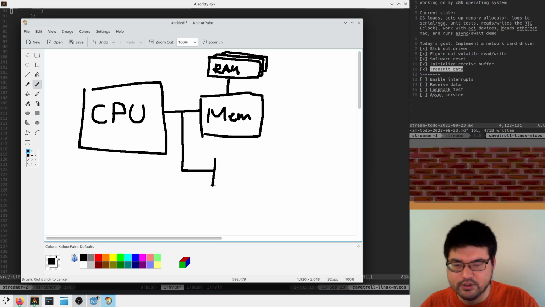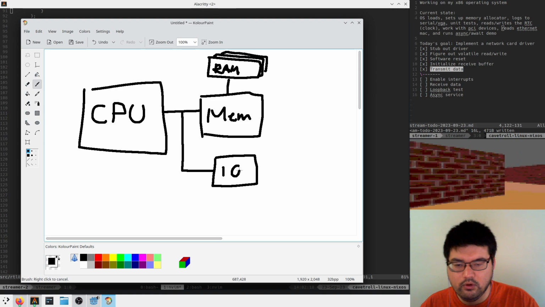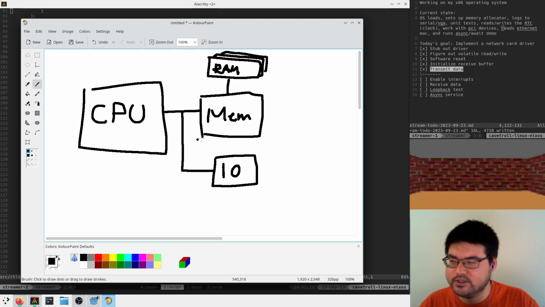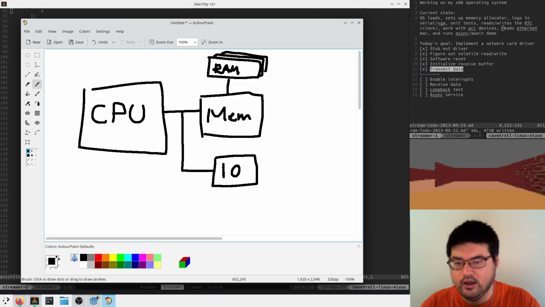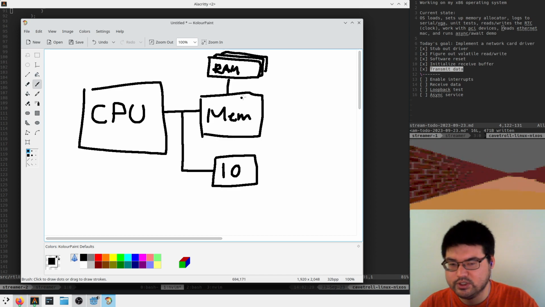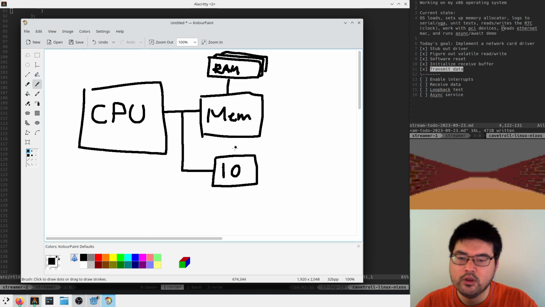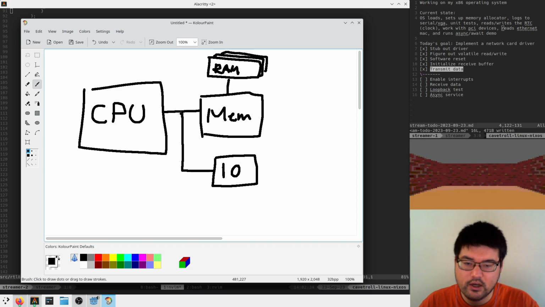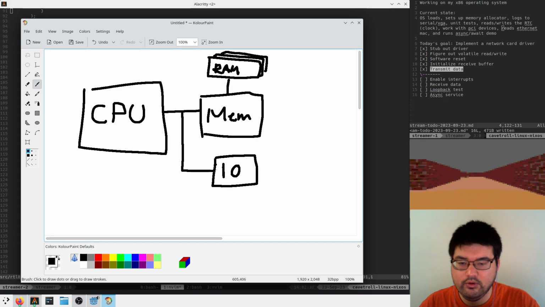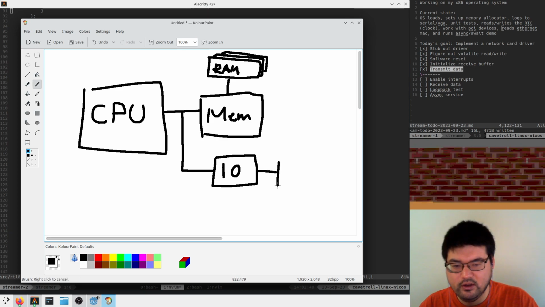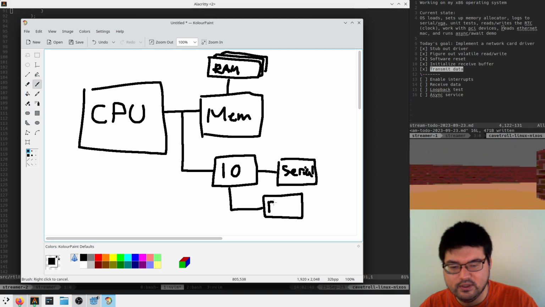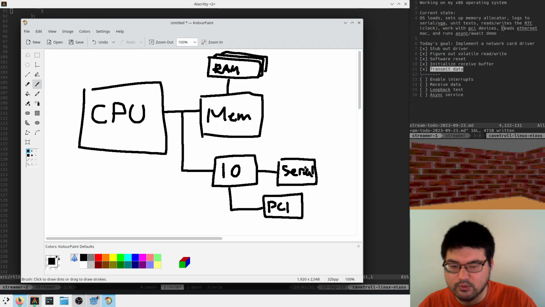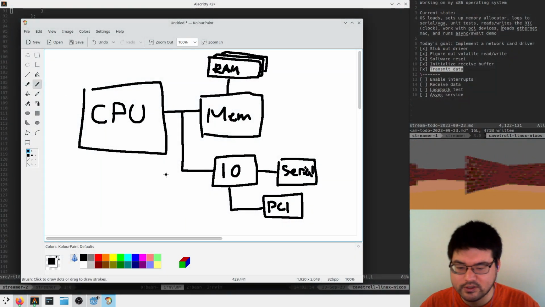This line is also shared with an IO controller, which basically does the same thing as memory, except we have to switch between them. So if we say go to address 50, that could go to the memory controller, which would then go to RAM usually. Or we can say, hey, no memory accesses right now, we want to pull from the IO area. And so this will be connected to serial, or in our case, PCI, where PCI is just those slots for your GPU and stuff.